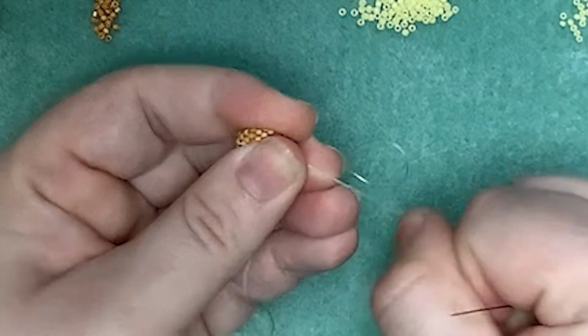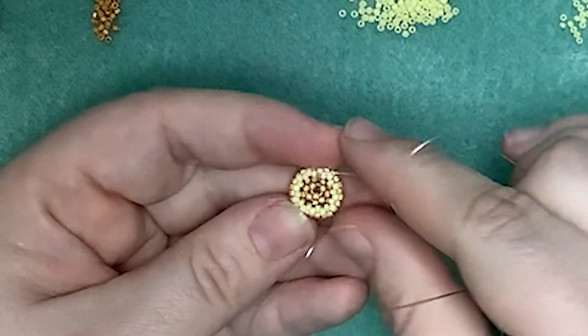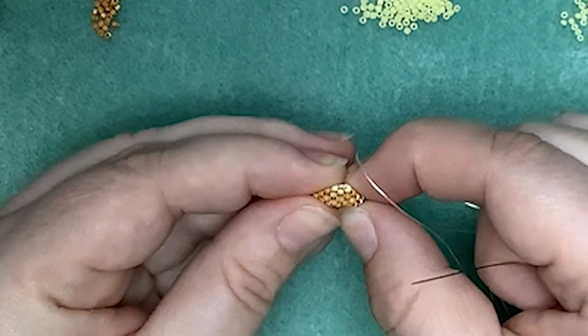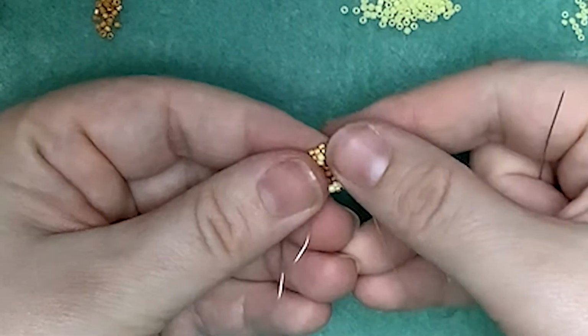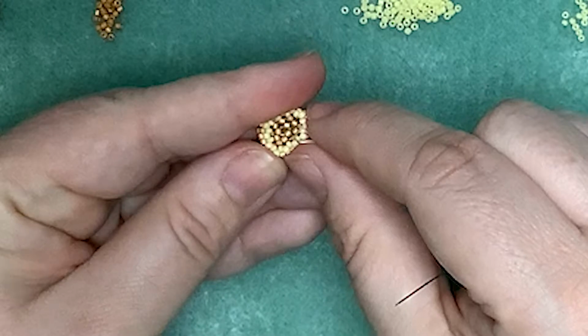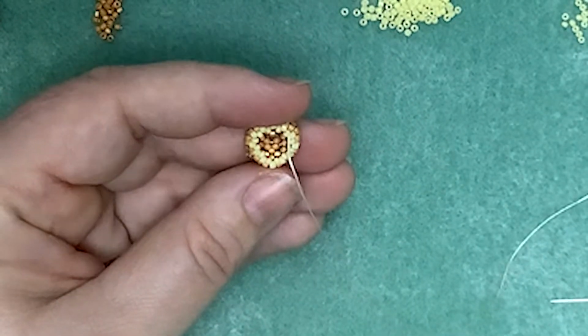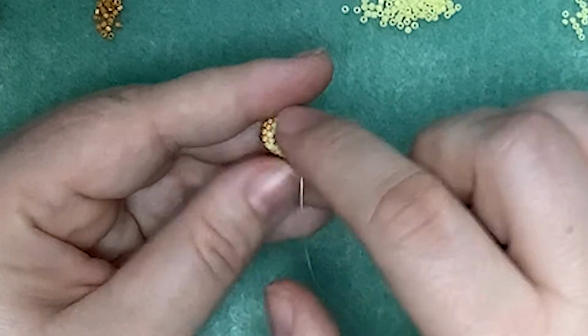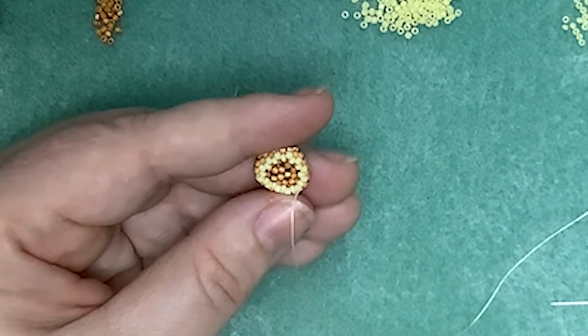And you can see, if I just pull that firmly, it started to pull in. So it's essentially, if you've ever done a bezel around a rivoli with Delicas and 15s, it's basically the same technique, just without the sparkly bead in the middle. So the next round, we're going to have to start decreasing because there isn't going to be room for all the beads to fit.